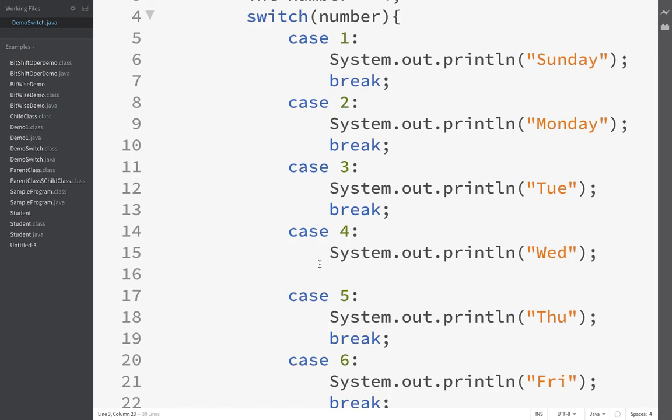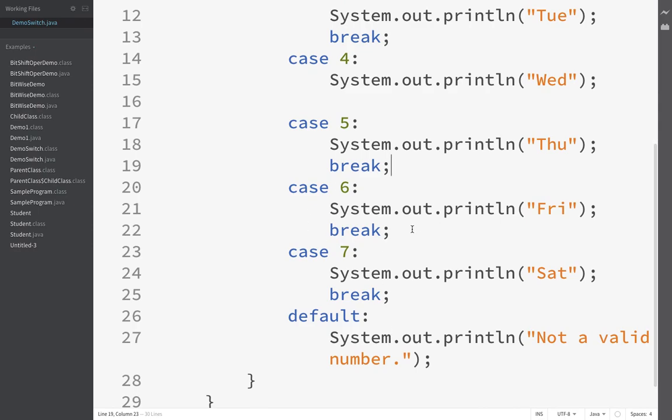It will flow up to the end. Here also the same situation: it executed Wednesday and it doesn't check case 5. It executed Thursday and it breaks here. If break is not there here also, it will execute Thursday, Friday, Saturday and not a valid number also.